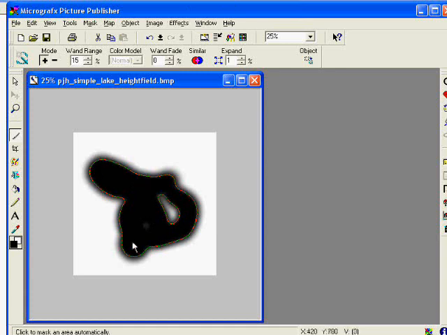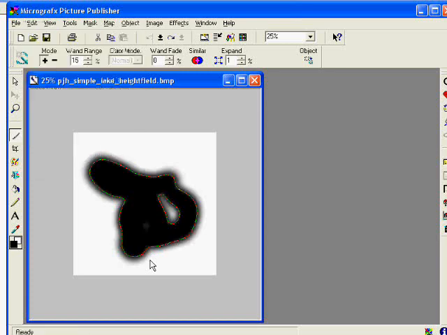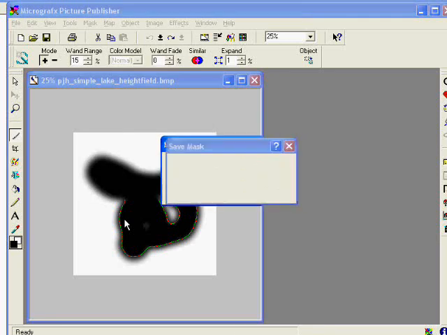In other words, the mask says the area that's highlighted here, if I do anything right now, like erase the image, I only affect the area that was included in the mask. I'm going to undo that. I could paint it a different color, I could draw on it, whatever. But what I'm going to do next is save that mask. Again, different image editors have different ways to do it. I'm going to call it temp.